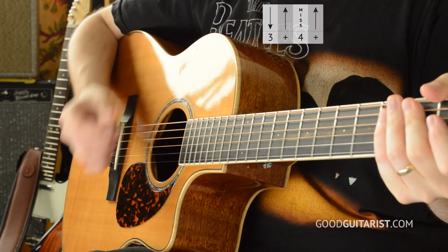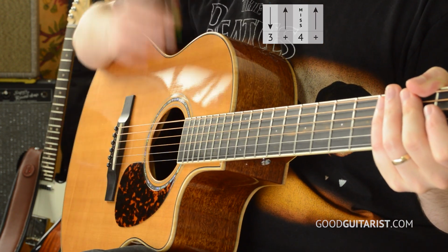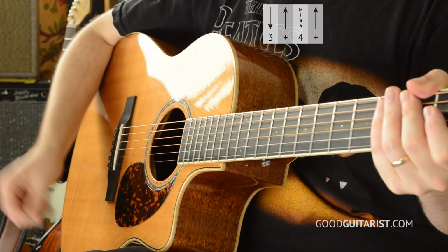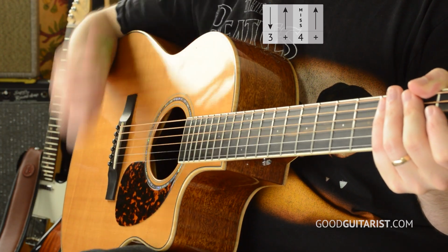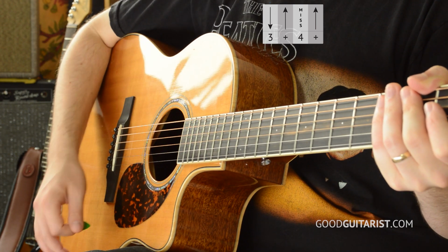Eventually you won't have to say miss out loud, but for now, if you're having trouble, I recommend saying it out loud. 1, 2, down, up, miss, up. Let's add the downstrokes on beat 1 and 2.